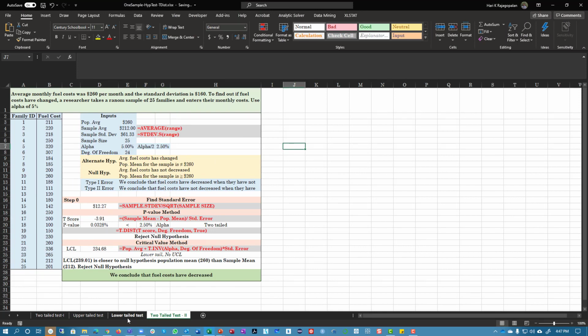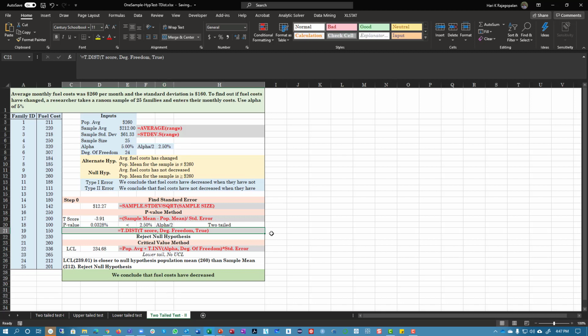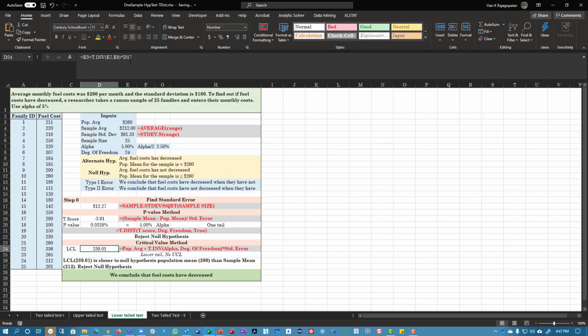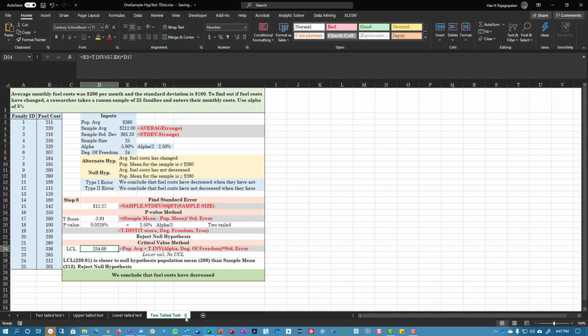And you'll notice the difference between the lower tail test and the two-tail test is, one, you're comparing it to alpha by 2 here, whereas here you compare it to alpha, right? This should be alpha by 2 and not alpha. And here you use G7, which is 2.5, whereas in a lower tail test, you are using 5%. So that's the only difference between lower tail and two-tail tests. In two-tail test, you're using alpha by 2. Lower tail and upper tail one-tail test, you use the full alpha value. And with this, we'll stop with t-tests.